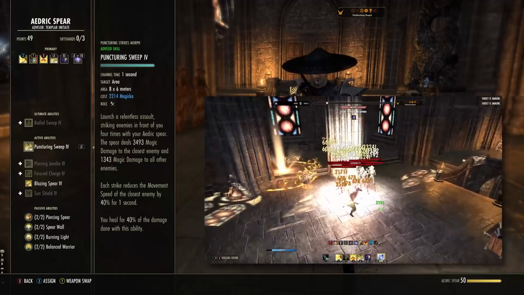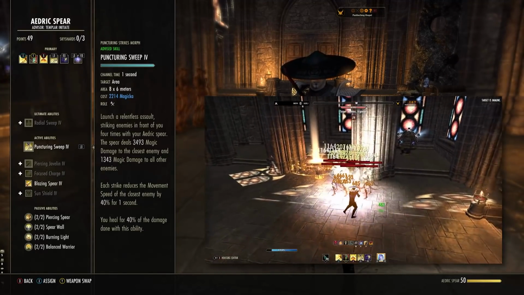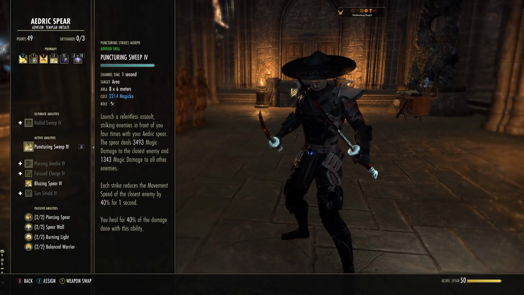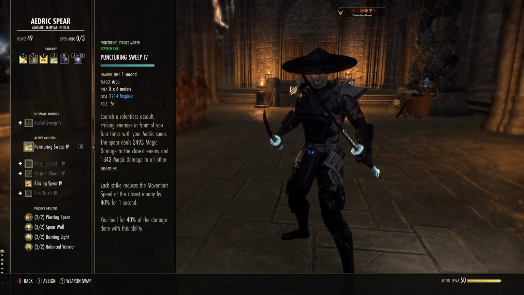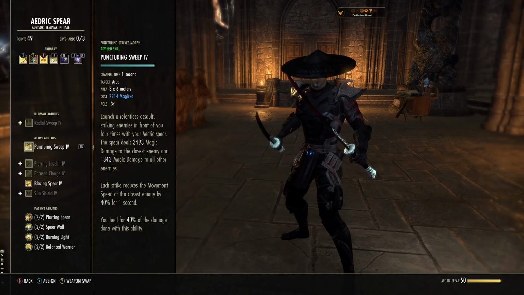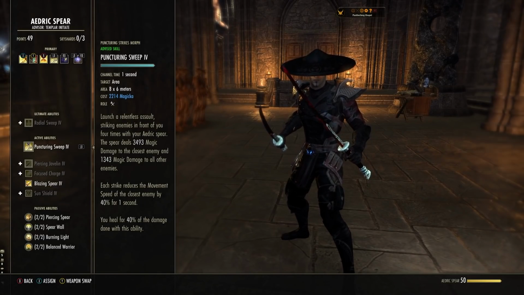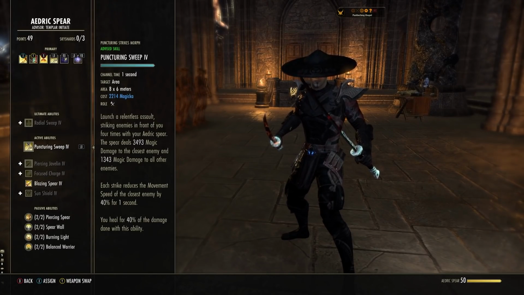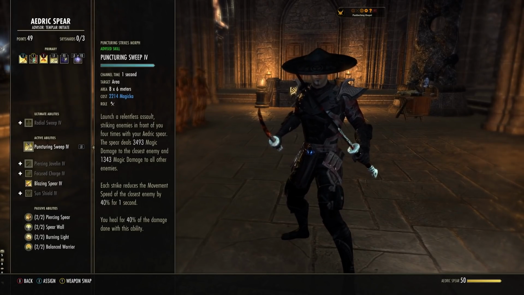Anyway, this is very simple. It will jab multiple times over a period of 1 second, and everything in front of you will get hit by each individual hit. Now, the closest target to you, the one directly in front, will of course take the most damage, and all the rest of the enemies will take a bit less. But every single hit will heal you for 40% of the total damage done. So every single enemy that gets hit, you get 40% heal off of each one.